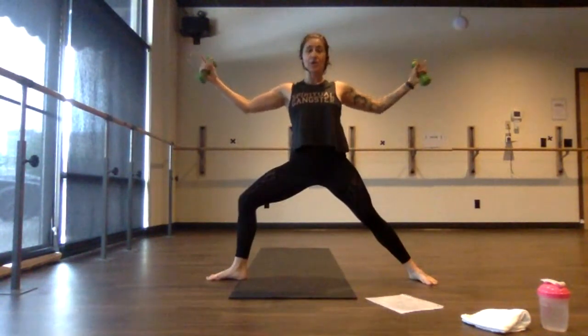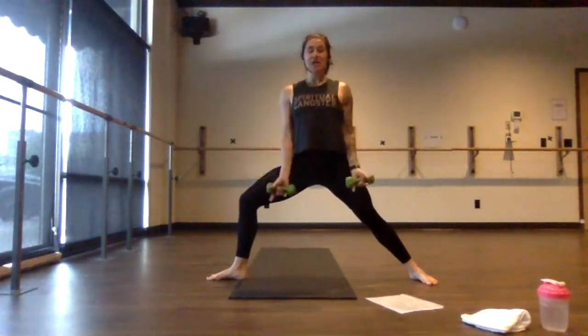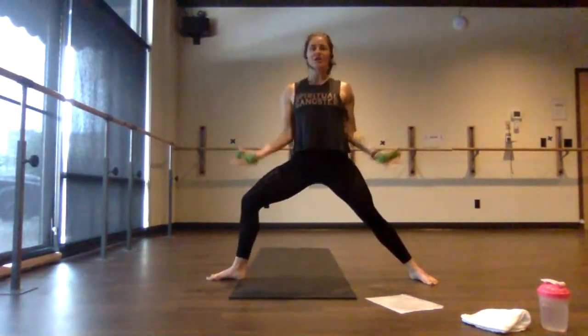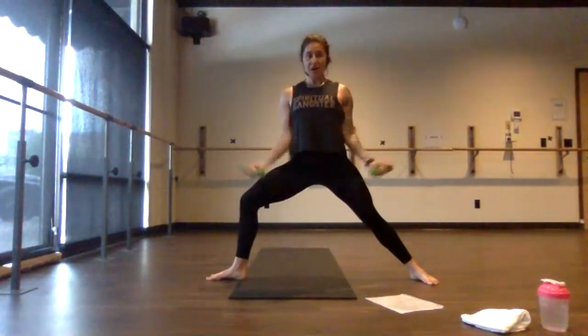W bicep curl. Your elbows in. Inhale, lower. Exhale, lift. Inhale, down. Exhale, squeeze. Inhale, lower. Flex your guts. Lower down. Flex. Lower with control. Squeeze your bicep. Stretch it out. Squeeze your bicep. Stretch it out.